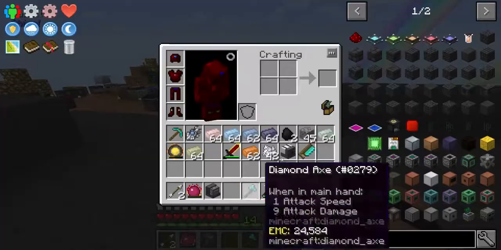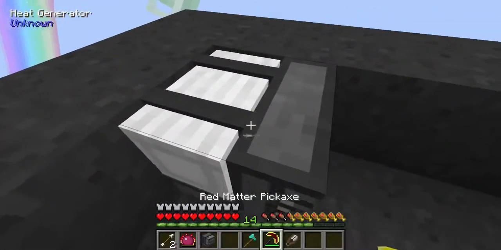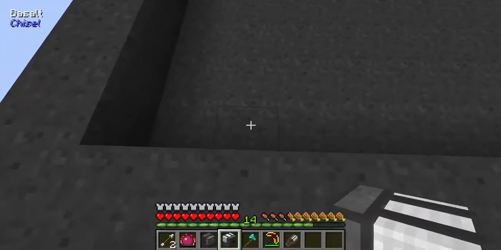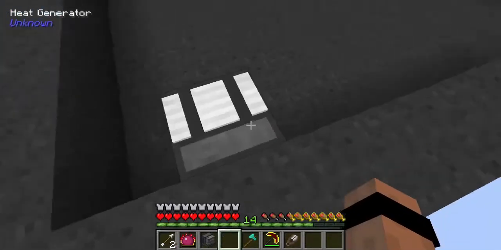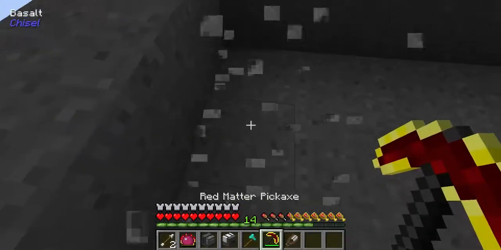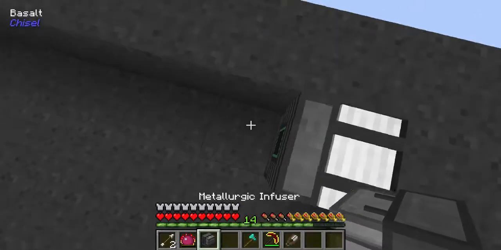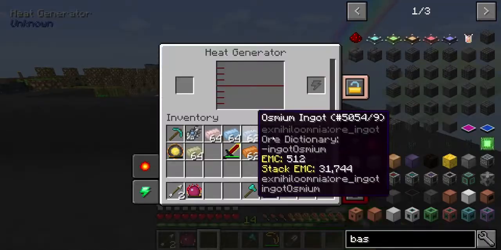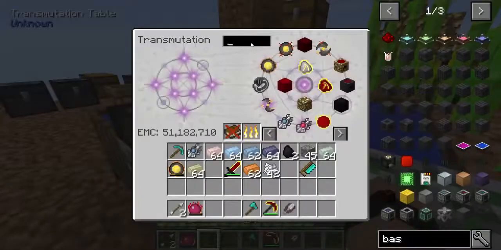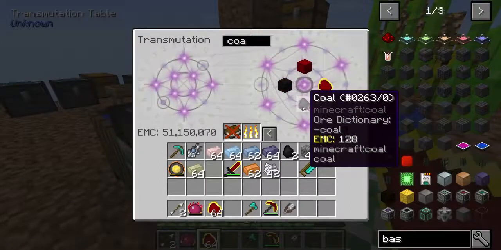So we can go up here. And we will. Oh, it's placed the wrong way. Let's place the generator like that. Actually, because we don't plan on using this permanently, let's place it like that. And like that. Now let's see. Do modded fuels work in this? Or just coal?